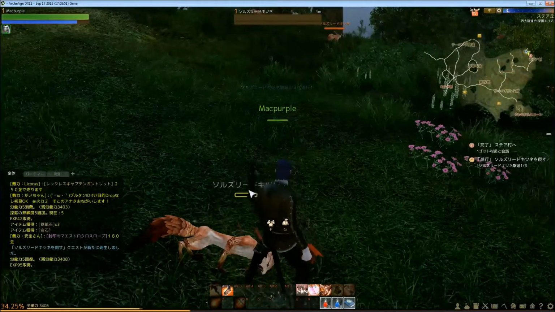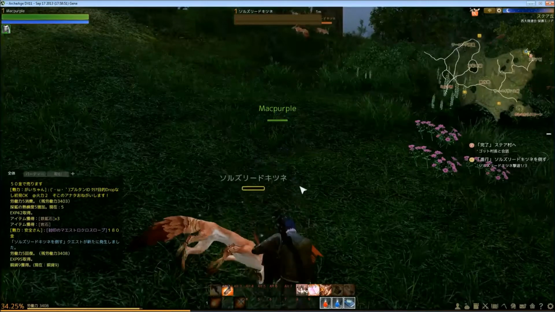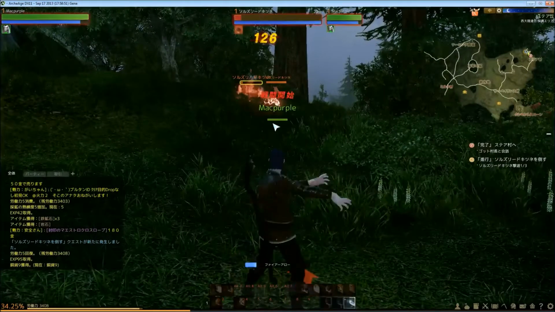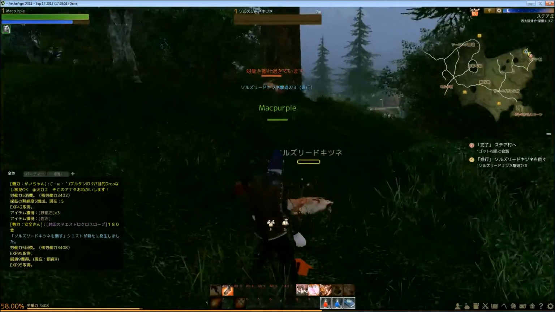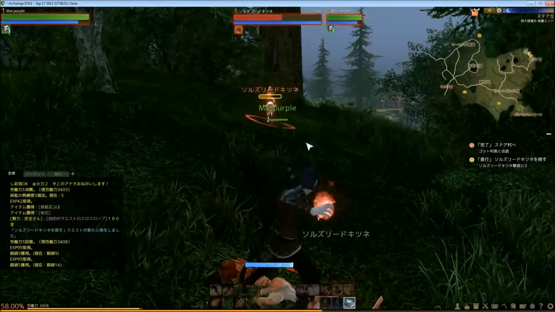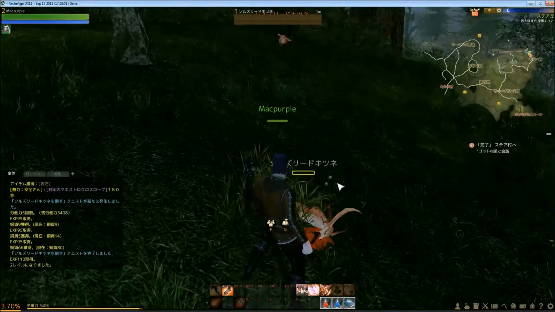Woohoo, got 1 out of 3. Looting, you've got your F to loot everything, G to pick up one particular thing, but generally I just hit F anyways. I'll apologize if my frame rate gets a bit low at all. I am actually streaming this full high def, and it's set to pretty high settings.